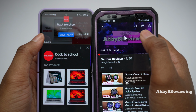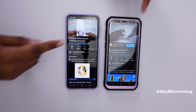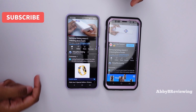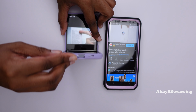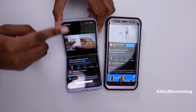I'd really appreciate that. So the first thing I want to point out to you guys is the difference here. You can see that this one is smaller up here than this is. And once again, Z Flip, S9 Plus. So we do have a smaller video when you're watching it in kind of portrait mode. With the Z Flip, you can go ahead and put it in flex mode. And that is basically going to black out the top and bottom. It still stays the same size.